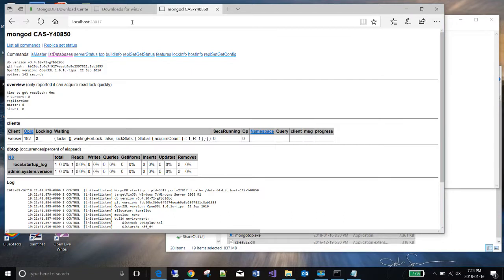You end up on a website that allows you to manage your database. It's not a very clean website. In fact, there are other web management controls that are a little bit nicer than this. But you can play with this if you like.